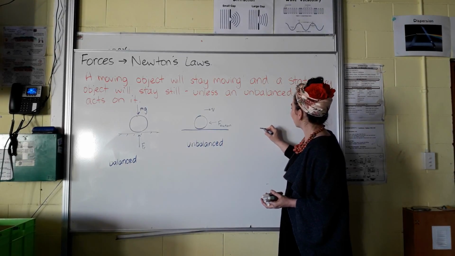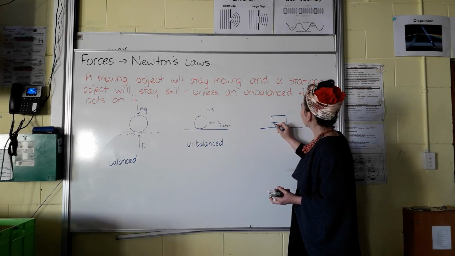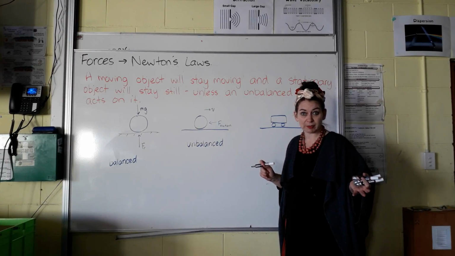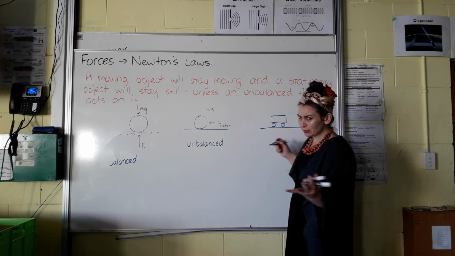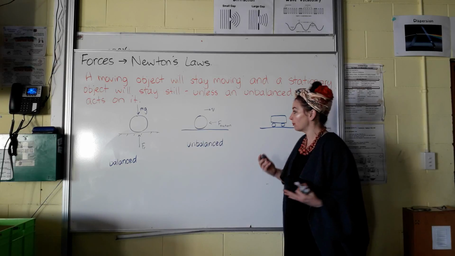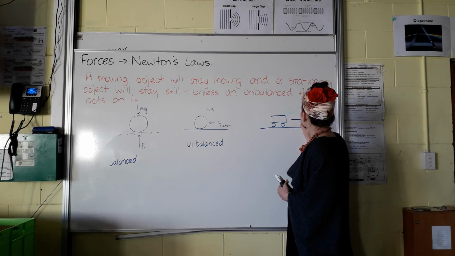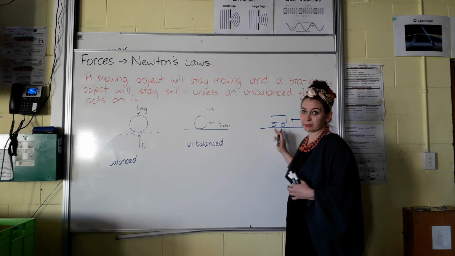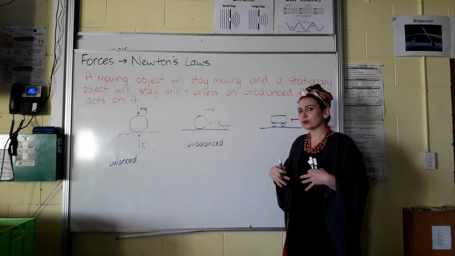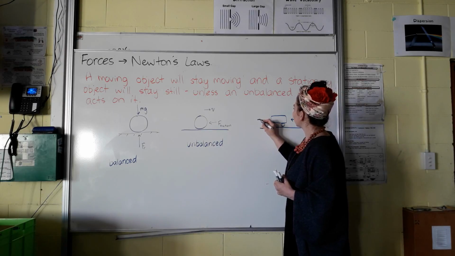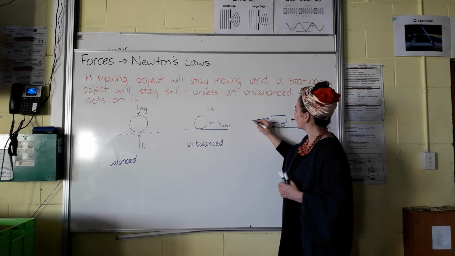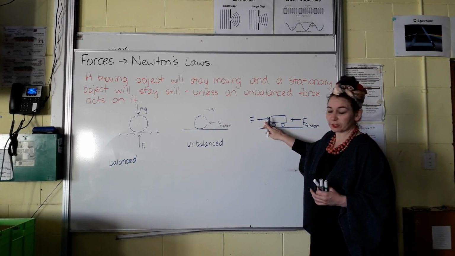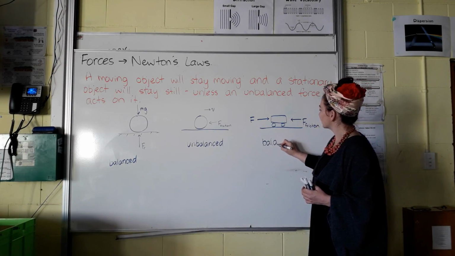Okay, let's say we've got a car or a bike or a trolley or something, and we'll make it a car because that's nice and simple, and we want it to move with constant speed. We want it to keep moving. But we know that if we take our foot off the accelerator or we stop pedaling, we'll slow down. So there's obviously a force due to friction between the tyres and the road. So if we want to keep moving with constant speed, we need to keep pedaling or keep our foot on the accelerator. We need to provide a push force that is equal to the friction force. So we have a balanced situation here.